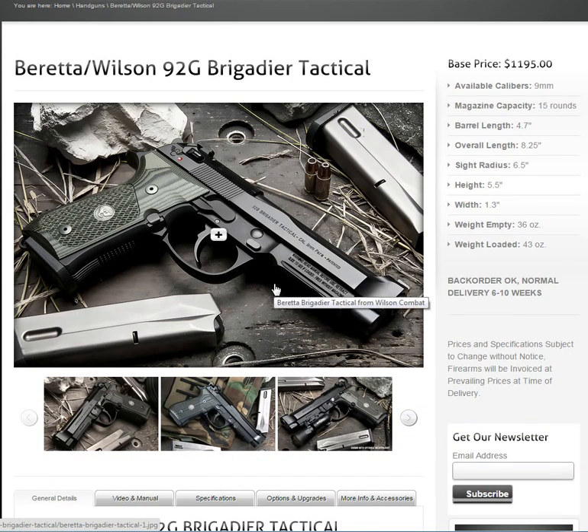I hear people saying it's the world's best carry gun — it's not a Wilson Combat. Look at what it says: Beretta, Wilson Combat. They're just saying that because there are some Wilson Combat parts in there. It's sort of like — if you had a Wilson Combat and you sent it to Ed Brown to get it bobtailed, would it be an Ed Brown Wilson? I don't know what it would be. It's got a bobtail made by Ed Brown on there, and if they put their Trijicon sights on it — I don't know. So that's what I just wanted to bring up. It's a totally different animal.